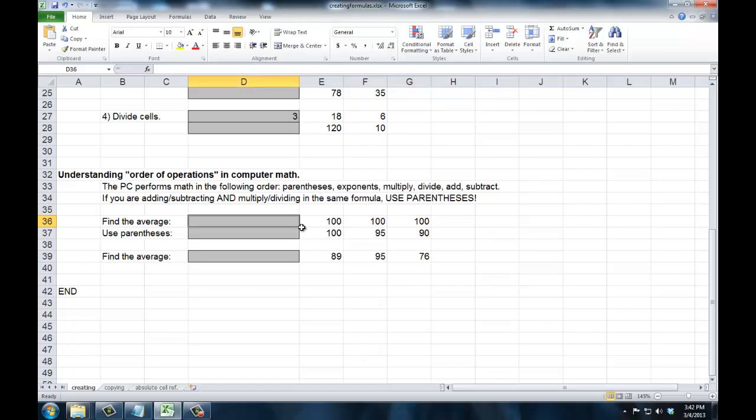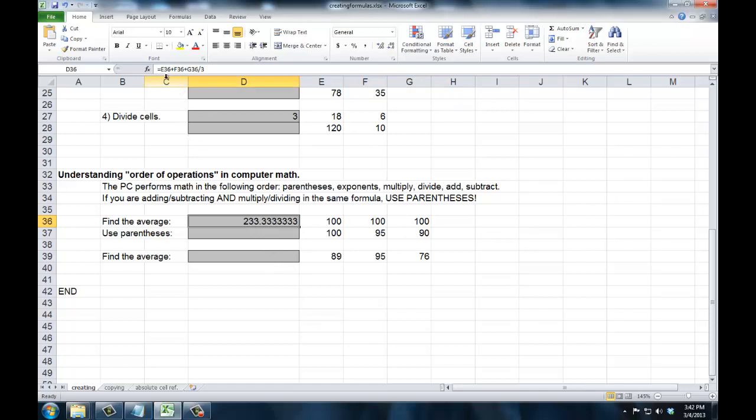And by the way, it's not going to work right at this point because I'm not going to respect the order of operations. Let's add them up: cell plus cell plus cell. There are 3 scores. Divide by 3. That's where the problem is going to occur. I'm going to hit enter. Ugh, that doesn't look like a good result. If you do this with your student scores, they're going to love you. People who got 3 perfect scores of 100, instead of getting a 100 average, have a 233 erroneous average. But why did this happen?